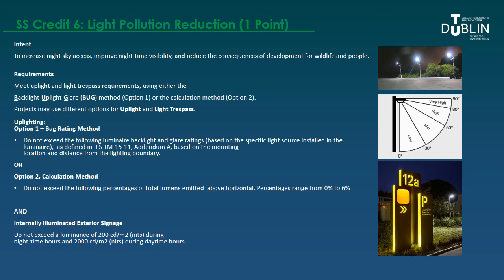That's uplight, which is when you get that artificial sky glow. Glare, so when you've got one area that's way brighter than another area and causes distress on your eyes. And then light trespass is that backlight, when light is misdirected onto an adjacent site. So all of this causes issues for any nocturnal animals, but it also can disturb humans. It can disturb our sleep patterns, our melatonin levels, etc., our night vision, and cause visual discomfort in people. So all of that is trying to be addressed in this credit.